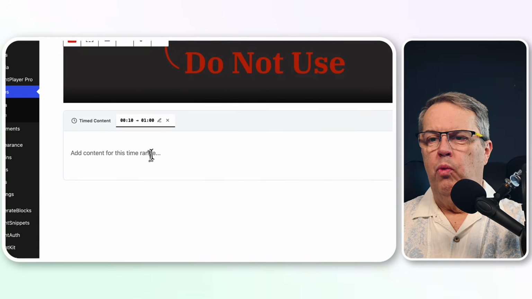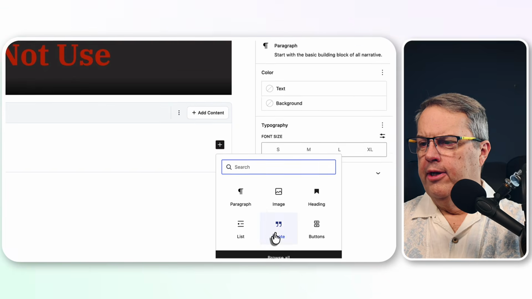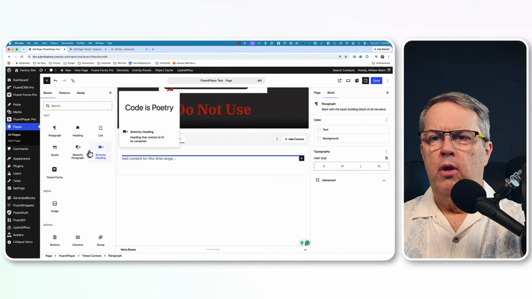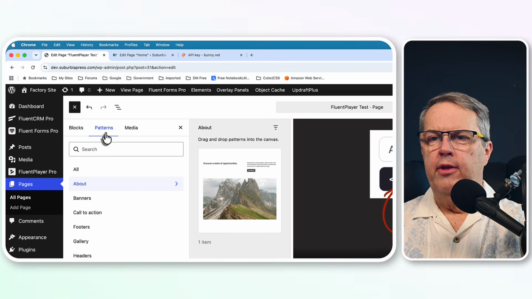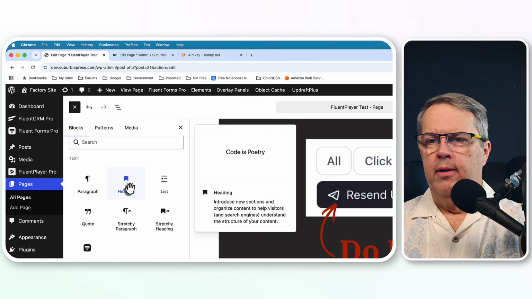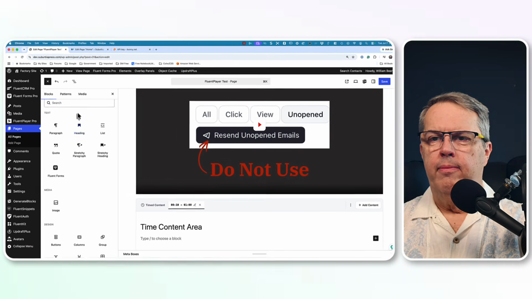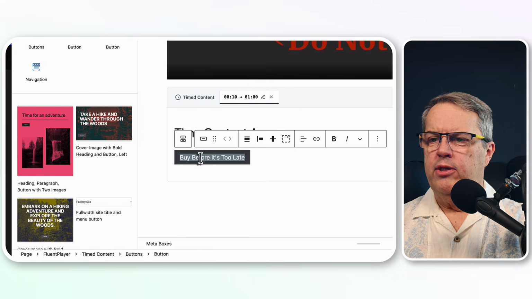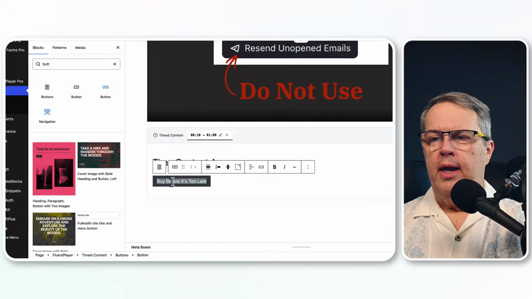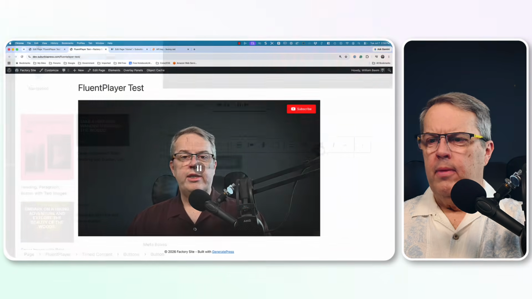Now, what happens? Well, what do you want to happen? You've got a block editor down here. So you can click the plus bar, and anything that's in here, you can add. So all of these blocks, if I had any patterns, I'd put these over here. But you could put anything in there that's within these blocks and patterns. So I put in a heading over here, and let's say that I want to put in a button. So let's just do buttons. So basically this timed content could be that you make an offer and they've only got so much time to buy a deal. It's kind of a way of putting in some emphasis to motivate them to take action now. All right, so we're playing along.